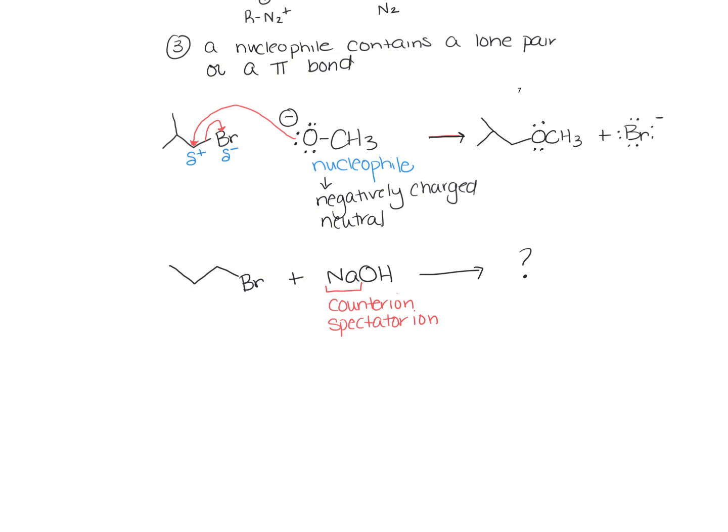And you know that this is sodium hydroxide. That breaks apart into the counter ion and the OH minus. And that OH minus is going to be your nucleophile. So you need to rewrite the reaction here to show the mechanism and predict the product. And so the way we do this is this. We're going through the exact same thought process.